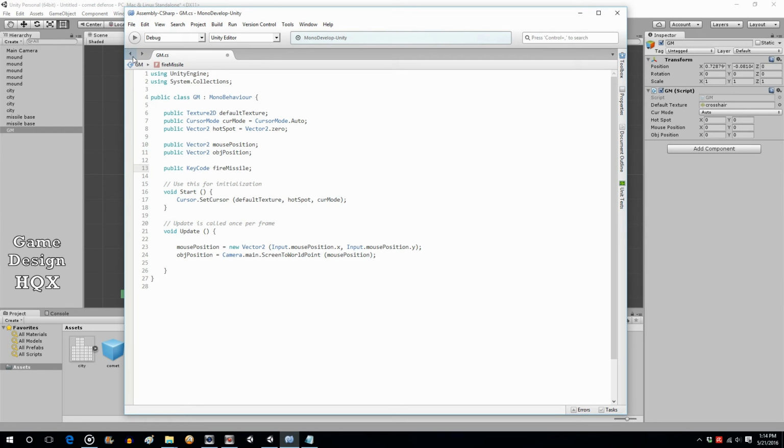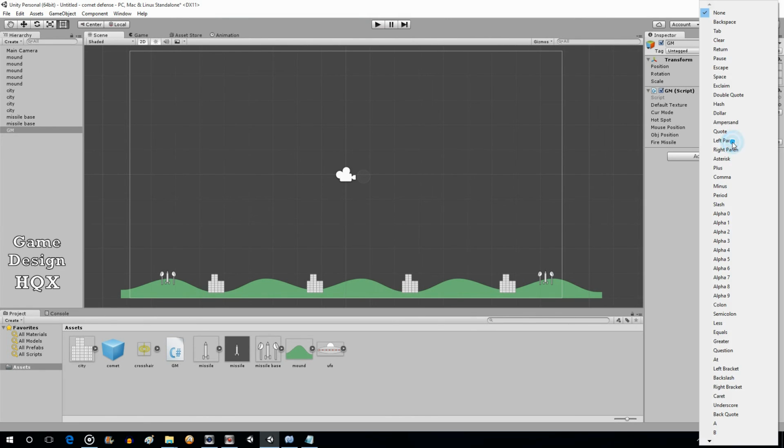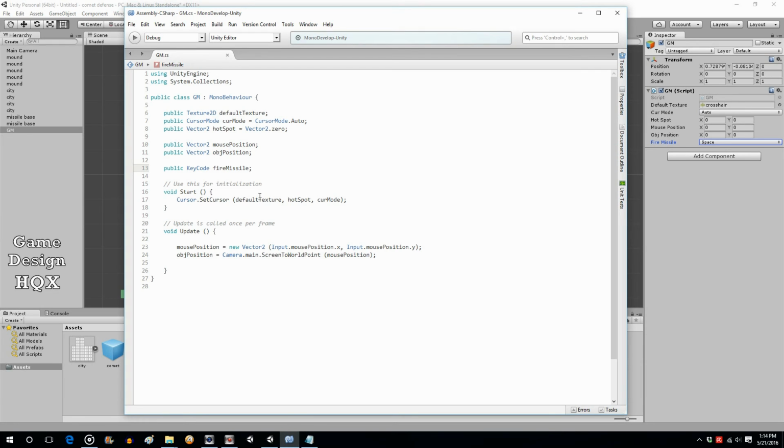And we'll save it. So it's attached to that, and there's the fire missile, and we'll just use space. Alright, so we created the key code to capture if this is being hit.